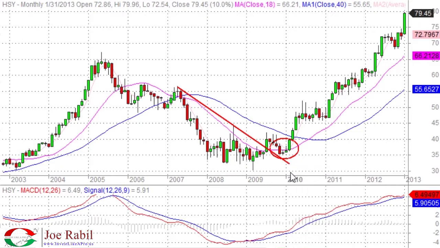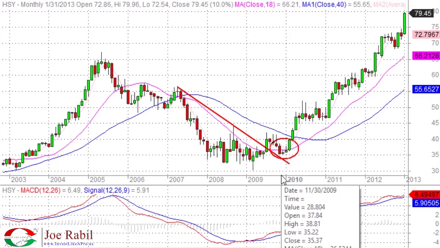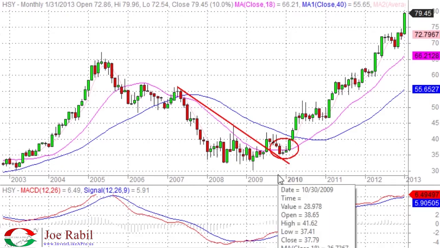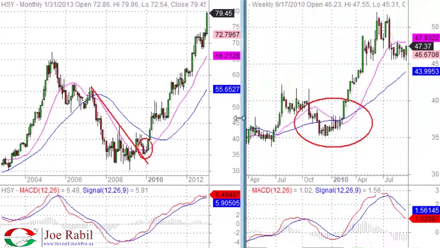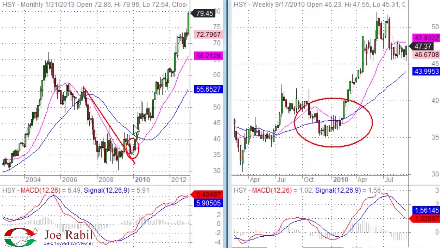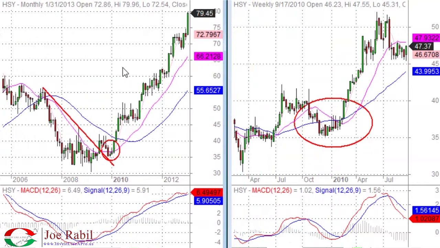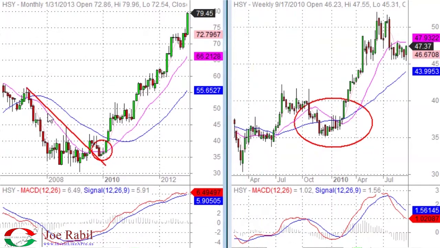So this gives me the bias. Now, I don't like to trade off of a monthly chart. I like to use the monthly as the bias that says, you know what, there's something pretty big that looks like it's developing on this time frame. So I want to go down and I'm going to move this over so we can look at the weekly chart. I'll zoom this in a little bit so we can see. So I've broken the downtrend and then I've come back and tested this area.